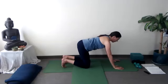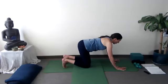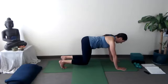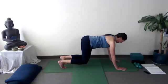Slowly come back up. Let's put the hands out wide. We're going to do that one more time, this time for maybe 15 seconds, okay? Press the floor away from you. Exhale. Toes are tucked. You're lifting the knees about an inch off the floor. You're just hovering. Watch for those elbows. They aren't tight or extended.